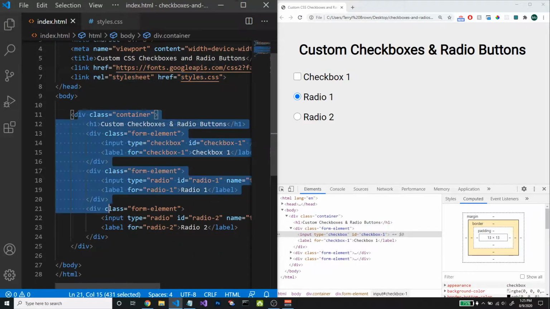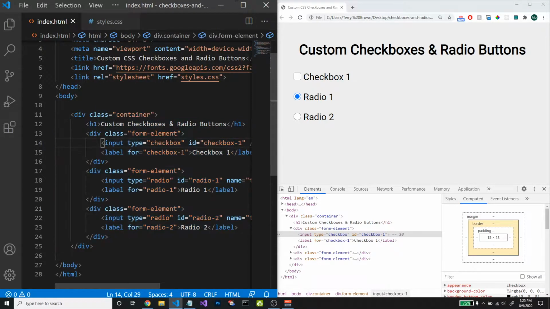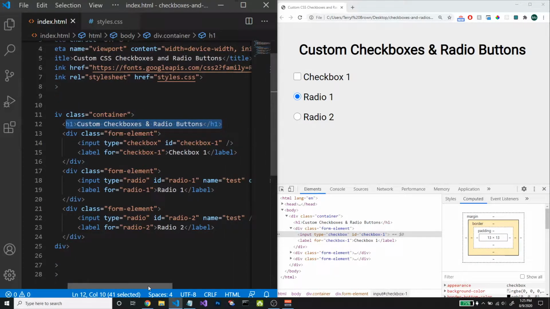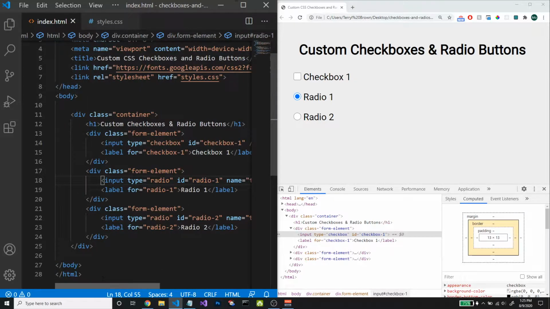I have a div with a class of container, which is containing all of the elements on the screen currently. I have a simple heading with the title and just some form elements to give these some space. And inside of there, we just have a checkbox with a checkbox label of checkbox 1 and just two radio elements which are related by name here, just test.